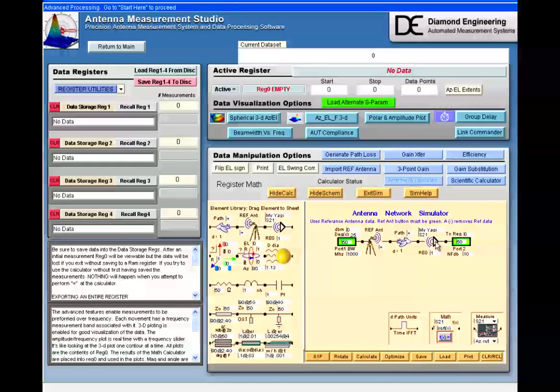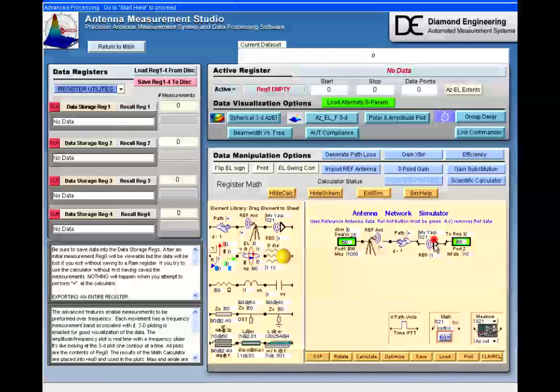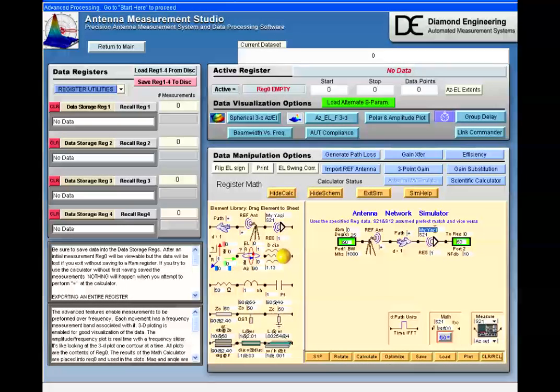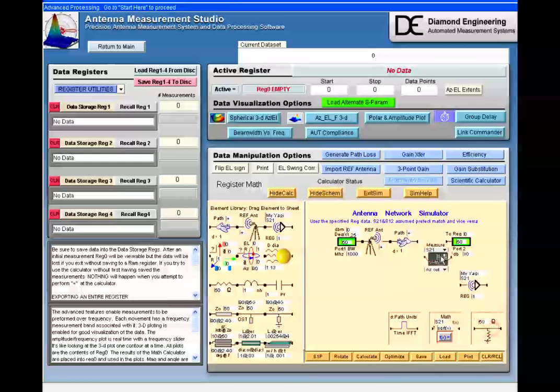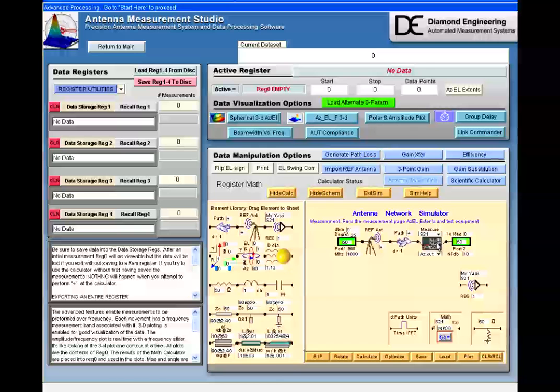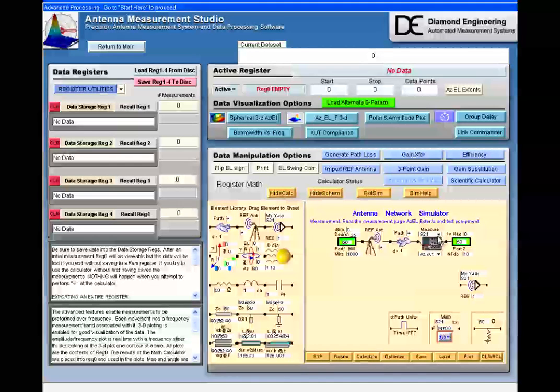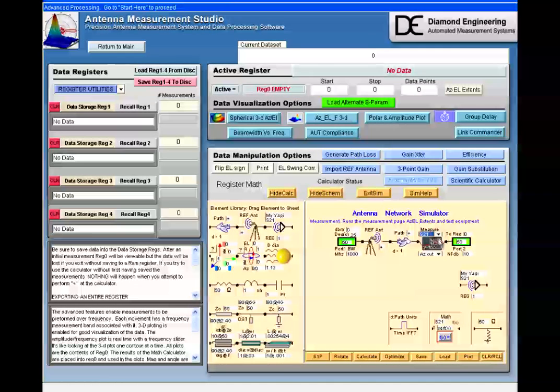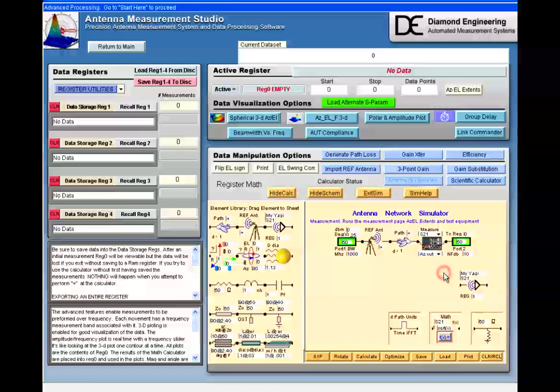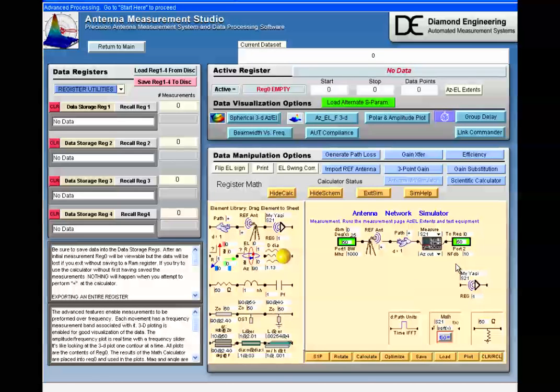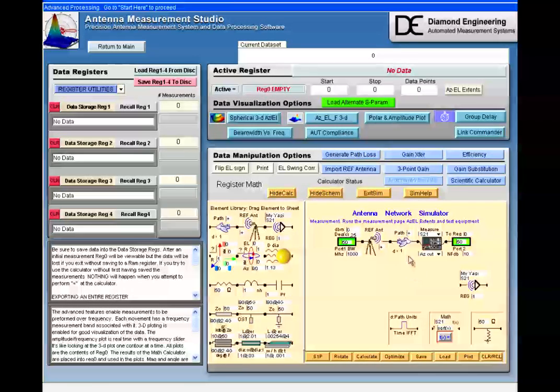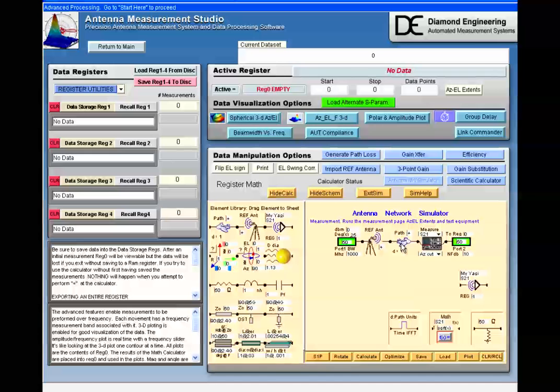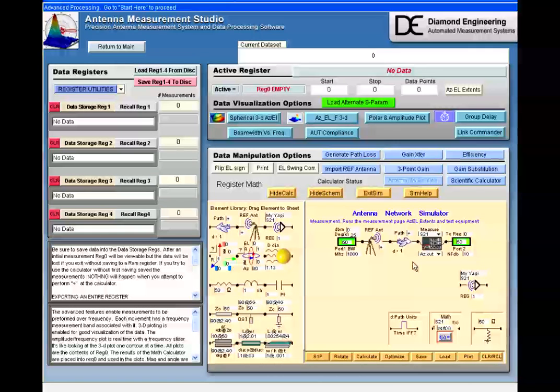The antenna measurement is normally stored in a register. In this case, I'm specifying register 1. I'm calling it my Yagi, and I'm specifying that the measurement was S21. I could just as easily move the measurement icon into place, and this icon will, at this point of cascade, invoke the measurement on the measurement page of any of the measurement parameters and any of the cuts with the present settings. This will enable a user to make adjustments and simply reanalyze, and also to add or de-embed known parasitics and other things.